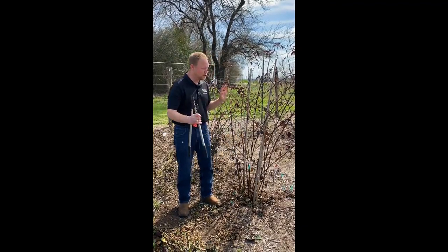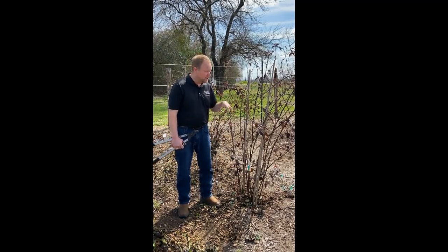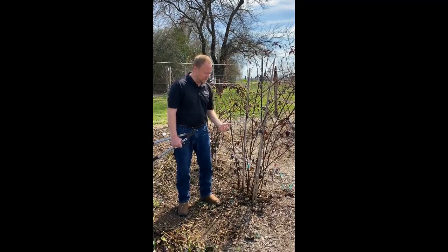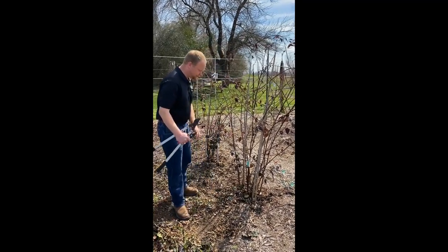Okay, so we want to thin out some of these canes so that we can limit the amount of production we're going to have, get some sunlight into here, and also make sure that the plant is able to produce primocanes that will fruit the next year. Okay. All right. So let's look at what we've got.